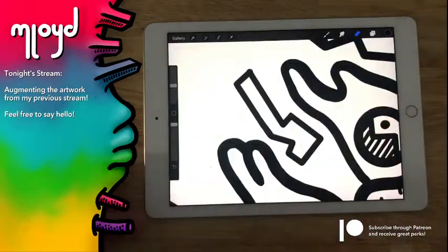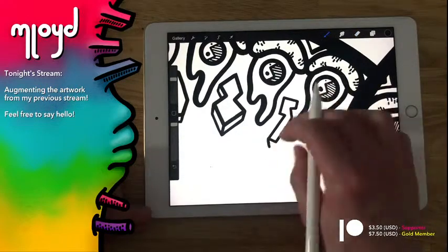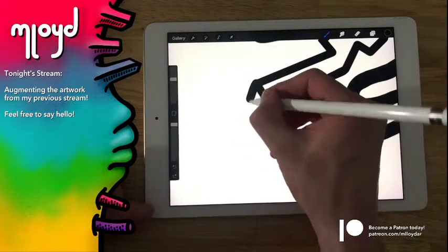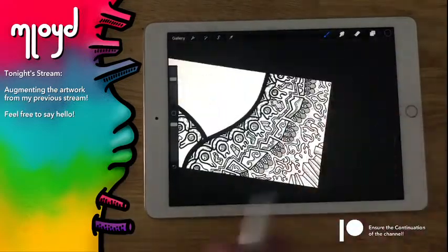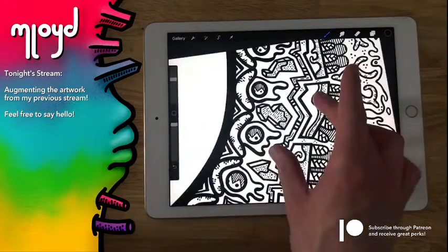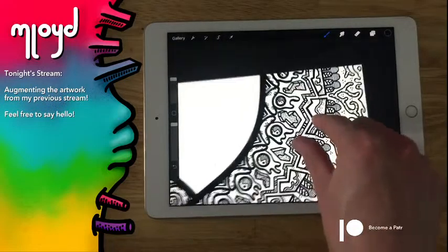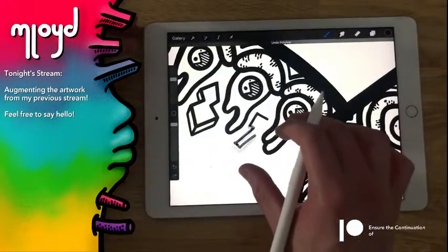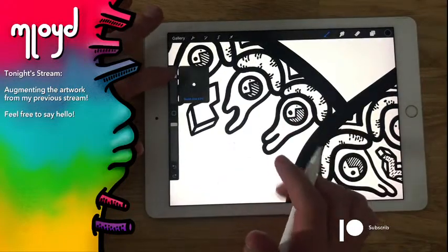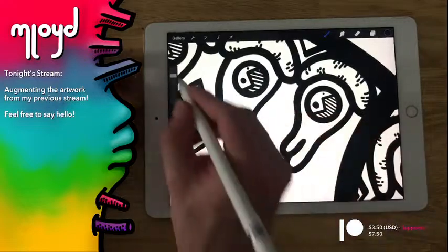Awesome, cool. There's something also kind of relaxing about this particular art style I've got going here, because you don't have to be too creative. You only have to be a little bit creative, and then you just keep looping it. You just loop it and loop it and loop it, and it's kind of fun. And so as a result, you tend to kind of zone out with this style. It's a bit of fun.